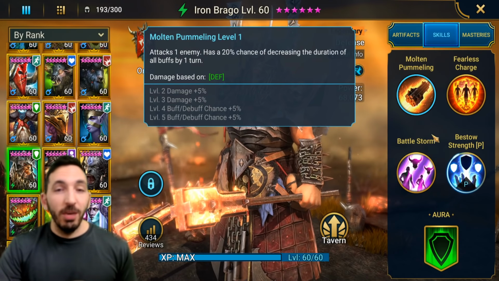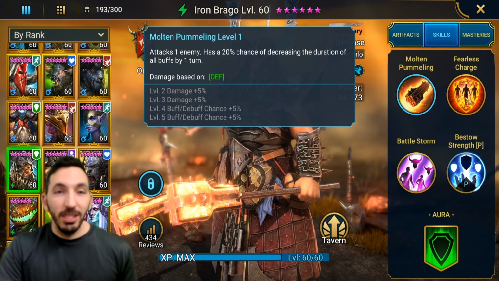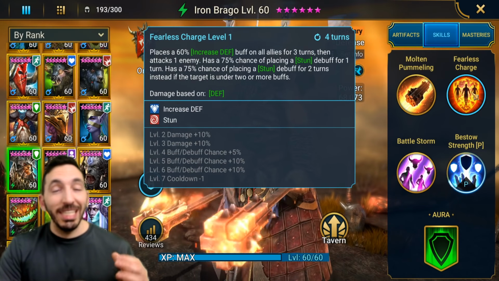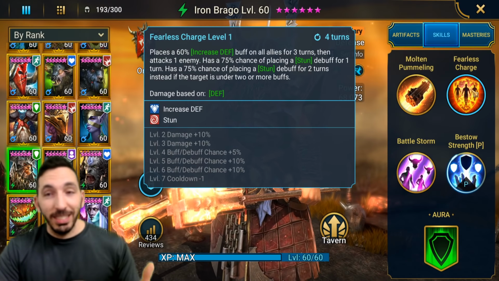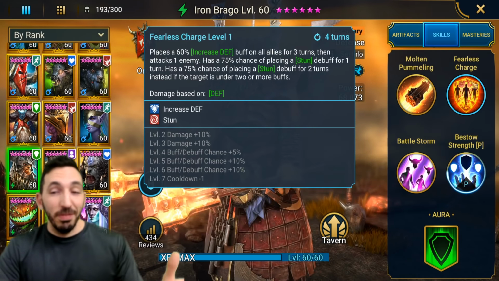So the A1 attacks one enemy, with a 20% chance of decreasing the duration of all buffs by 1 turn. Very basic, but it does some work. It does do some big numbers. We're going to see that in action. A2, increase defense buff on all allies for 3 turns, then attacks one enemy. So it increases the defense on himself also, and then attacks. He's a defense-based champion. This damage is based on defense. I already have a huge amount of defense on him. We're going to see some big numbers. And he also has a chance to stun, which is great, especially if you book it out. It's a 100% chance. Fantastic, if you ask me.